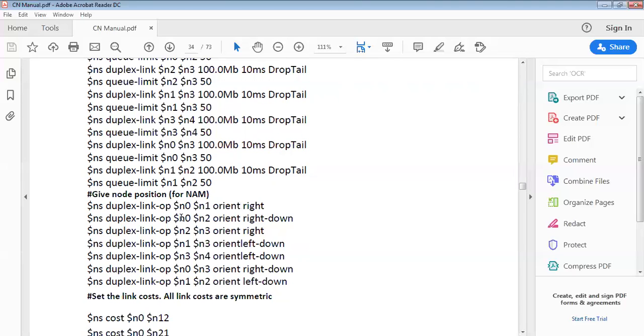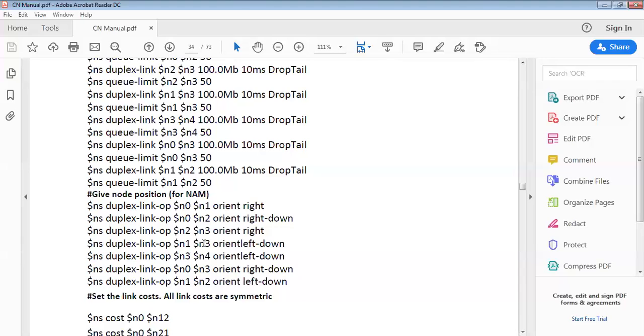And similarly between N0 and N2, N2 is oriented right down, towards the right and a little towards the downwards. And then orienting N2 and N3, that is N3 is to the right of the node N2.